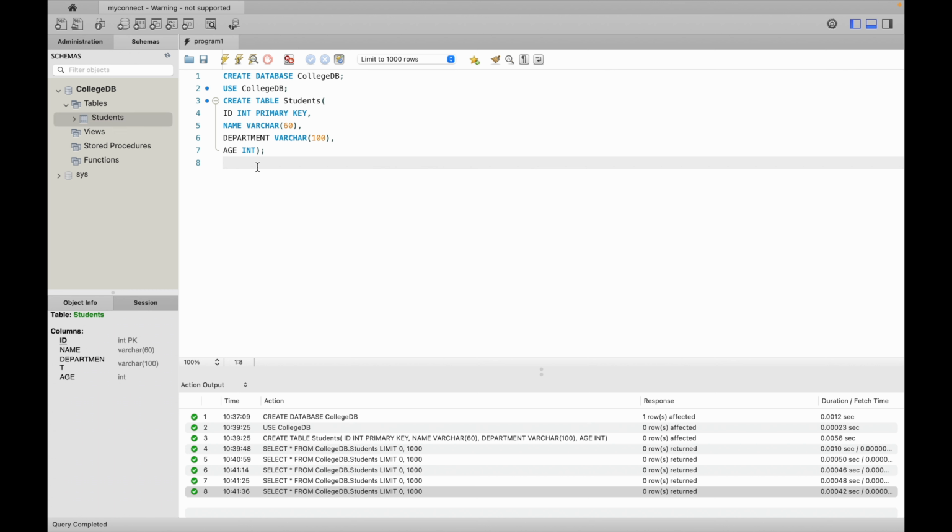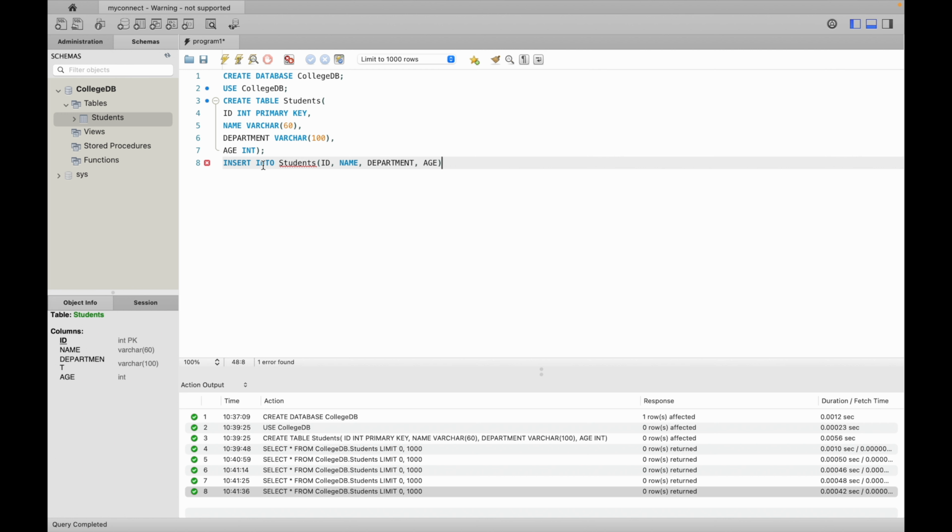I will close this. So let's insert the values in the table students. INSERT INTO students, that's the name of the table, and we want to insert the values for all of the columns, ID, name, department, and then age.